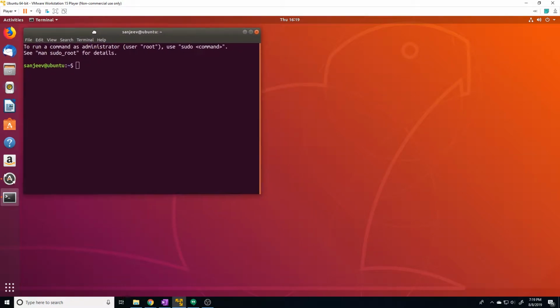Alright, so the first Linux command that you need to know is pwd. What this command does is it tells you where you are in the Linux directory structure. It's telling you what specific folder you're sitting in and how to get to that folder. So if we read this line, from root, and I'll explain what root is in a sec, we then go into the home folder, and then into a directory titled Sanjeev.